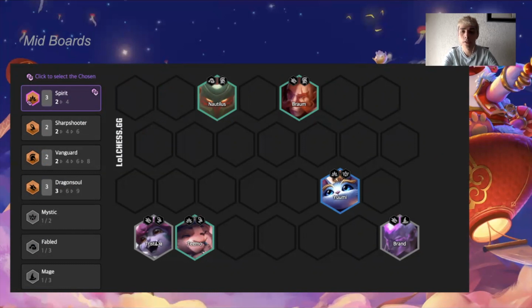Item holders obviously would be Tristana for Statikk Shiv. You can put the Morellonomicon on Teemo. Any tiers you want to go on Yumi or something like that. And this is a mid board.